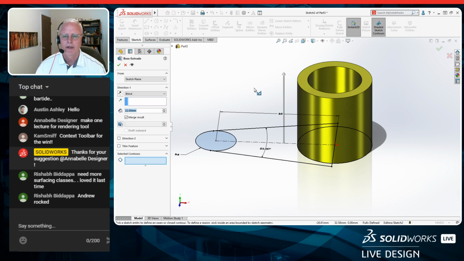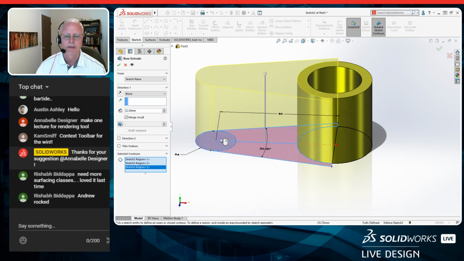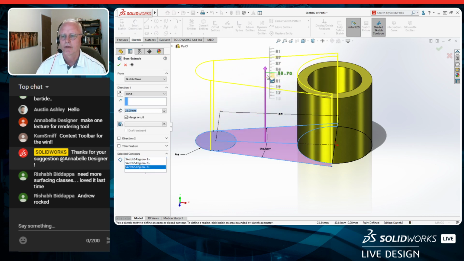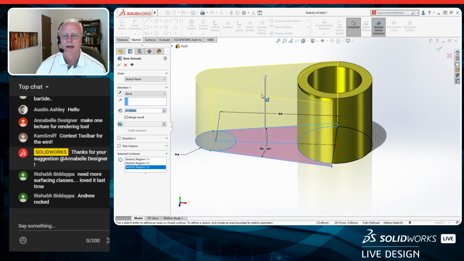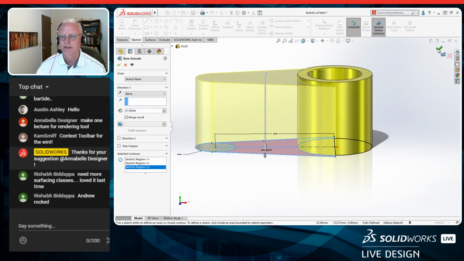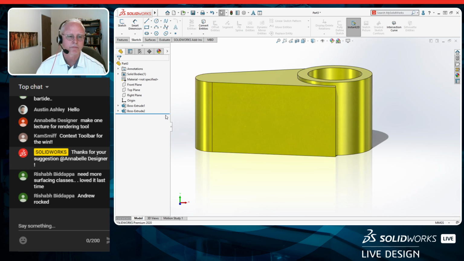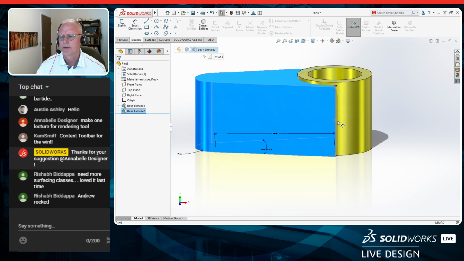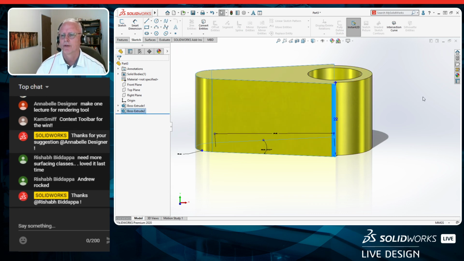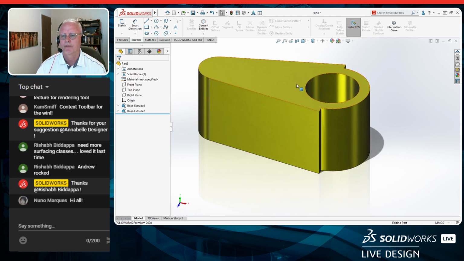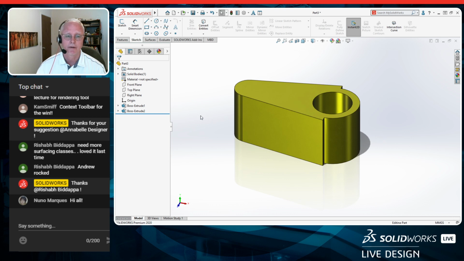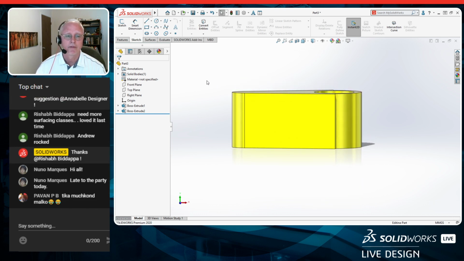We'll go ahead and do an extrude here. Grab this, this, and this. And how high do I go? Well, I'm not quite sure. I'm just going to bring it up to there because that's probably close enough. Actually, let's do this. Let's do it the hard way. Make that 22. So I bring that up and that face obviously merges because I really didn't know how tall to make that guy right there. So how am I going to cut that away? Well, I'm just going to do that with a revolve cut.